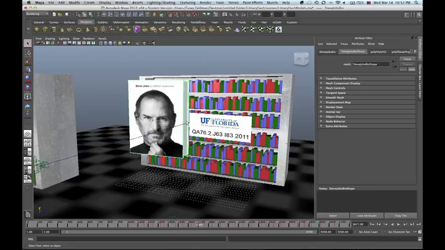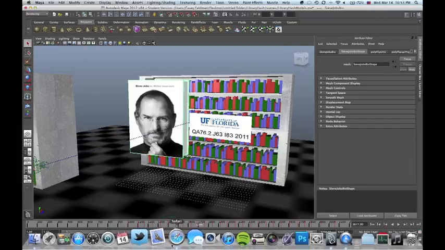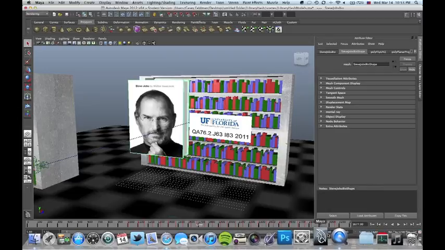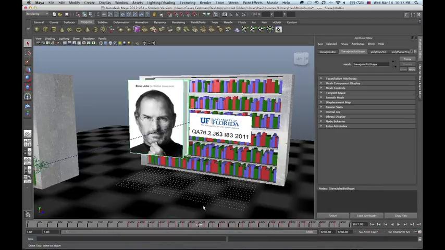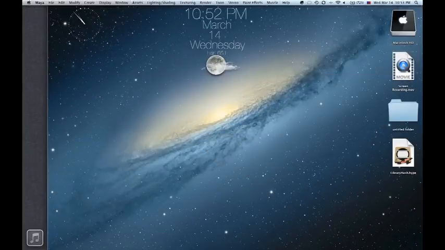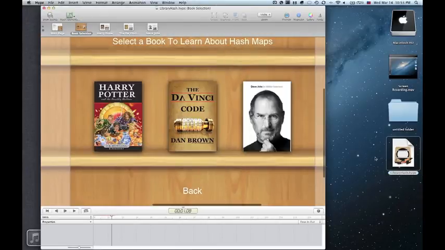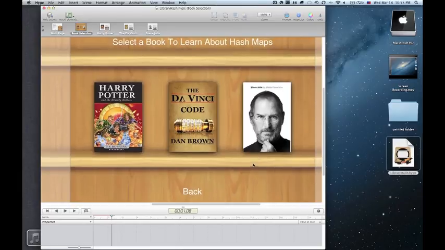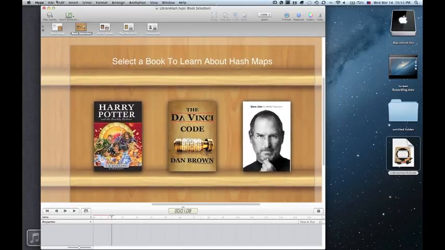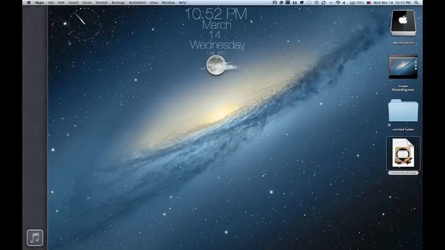We used Maya to create and texture objects, animate them with keyframes, and render clips. Before this project, I personally had very little experience with Maya. Learning how to do all those processes in Maya was both an interesting and challenging experience. We used both iMovie and QuickTime as post-processing techniques to polish, narrate, and add audio to the clips that we made in Maya. And Hype was used to create and animate the HTML5 website, which is what makes our project interactive. Through the website, the user can decide what he or she wishes to learn about hash maps first.